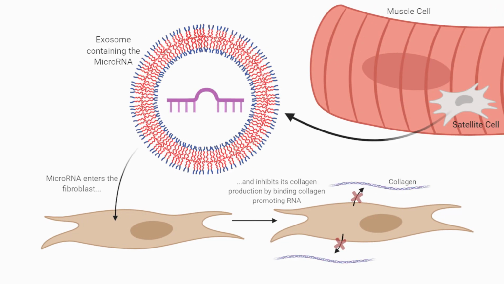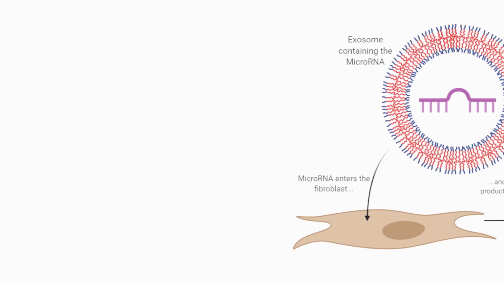However, not only that, these activated satellite cells release microRNA in packages called exosomes that end up entering fibrogenic cells that would normally produce collagen when injured. And these microRNA bind and inhibit pro-collagen gene expression. Likely, this is a mechanism by which satellite cells can make sure the extracellular matrix does not fill with fibrotic tissue, and communicate that the muscle cell is repairing from its exercise or otherwise induced injuries that should not be compromised by stiffening the extracellular matrix around it.